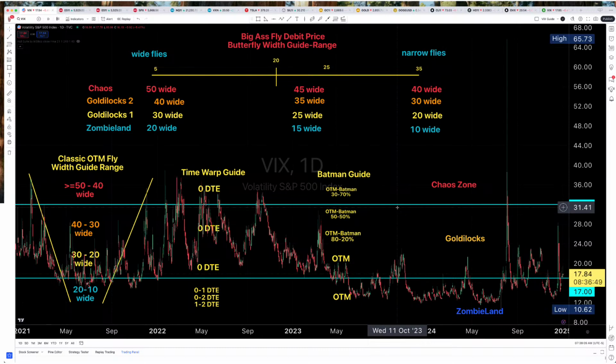And once we've determined all of these factors, that tells us precisely what we're going to trade in the morning. We take our trades in the morning session between 9:30 and 12:30. That's where you're going to have the most opportunity and get the best pricing because of the flatness of volatility decay for that day. We can see that the VIX is at 17.84, which is a bit above our 17 level, which is sort of the line of demarcation between what we call zombie land and Goldilocks zone. It was a little higher this morning, if I remember correctly, but in any event, that's where we're at.